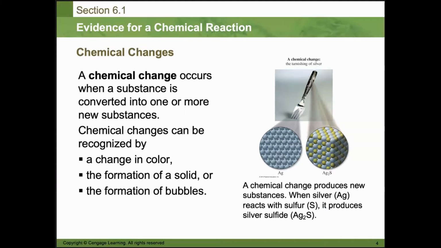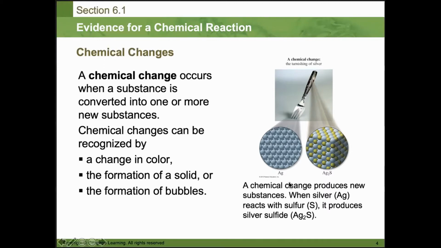And typically we can recognize that a chemical reaction has occurred by a variety of different means. We'll illustrate them here, and I'll show you some pictures in a moment. All right, so we can recognize it by a change of color. We'll often see a change of color when we see a chemical reaction. There's also formation of solids, and you've seen that before in the formation of a precipitate, and possibly the formation of bubbles. That's another very common way. If you think of when you react vinegar with baking soda, many people have seen that reaction. That's a chemical reaction, and it gives off a gas which comes out as bubbles.